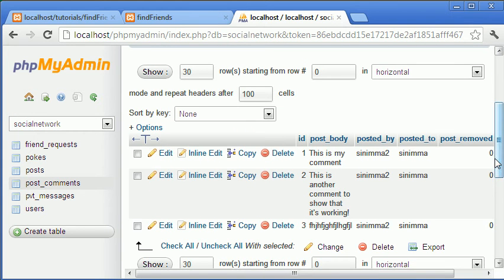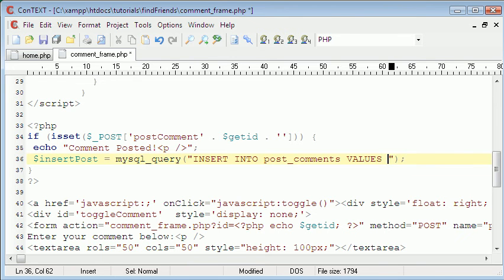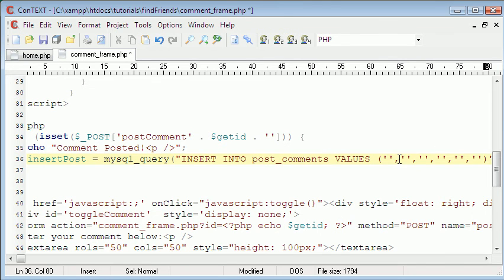So where it says values, we need to put in the number, well, not the number of fields, but we need to put in every field in the database table. So as you can see, there's 1, 2, 3, 4, 5, 6 fields. So that's what we need to make sure we have, 6 here. So we'll say values. The first one's ID, which is auto incremented and it's set to the primary key. So we don't need to put in a value for it. The next one is, okay, well actually before we do that, I'll just put in 6 empty things so that we can see how we have the right number. So I have 6 here.